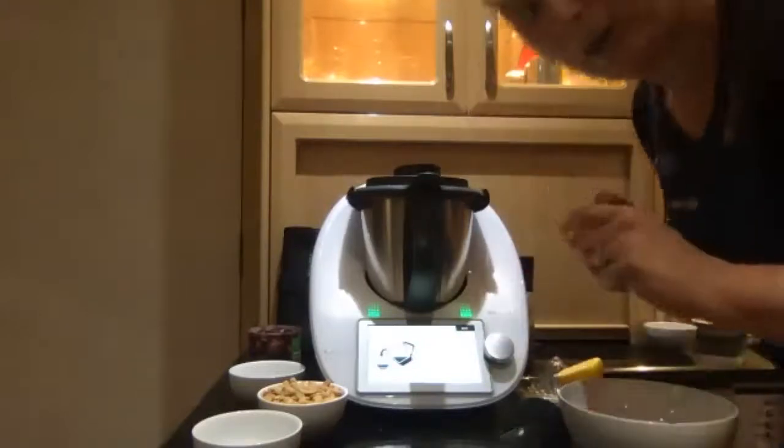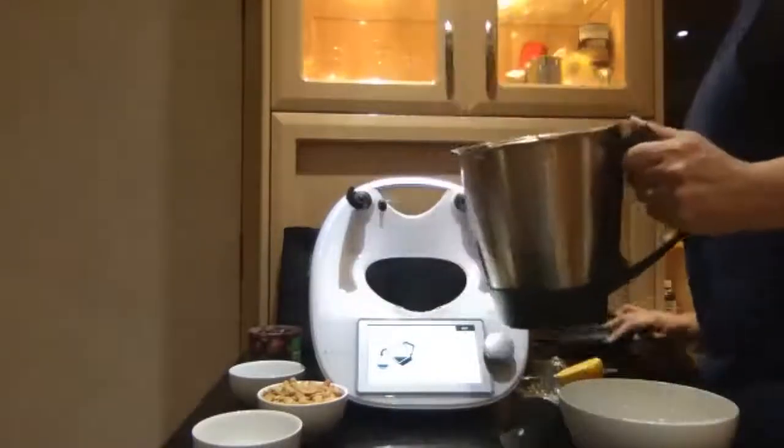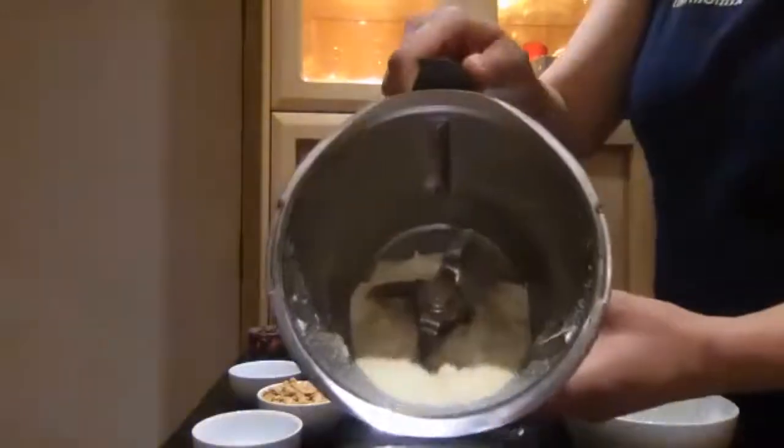If you've got 2 bowls, this is when it comes in handy, so you can leave your Parmesan in your one bowl instead of taking it out. And you can see it does a great job of grating that.